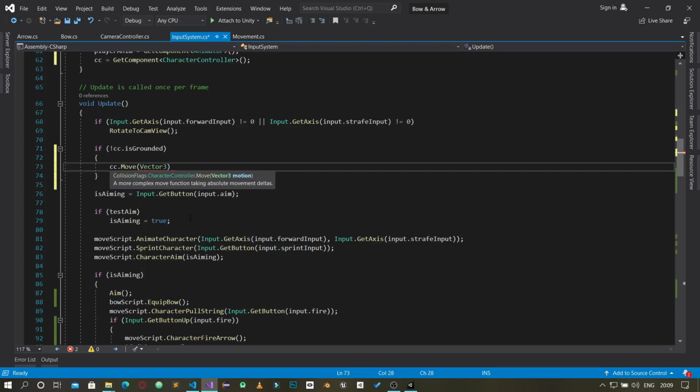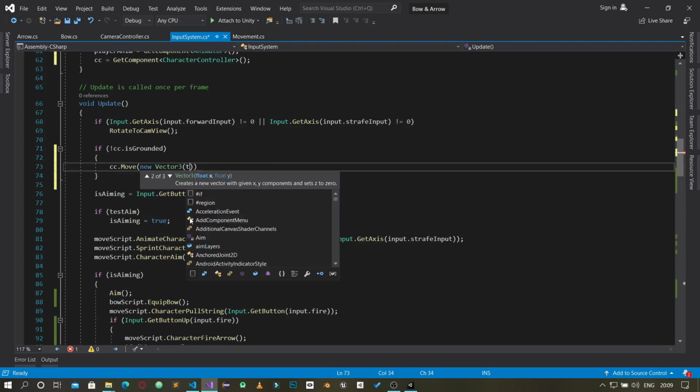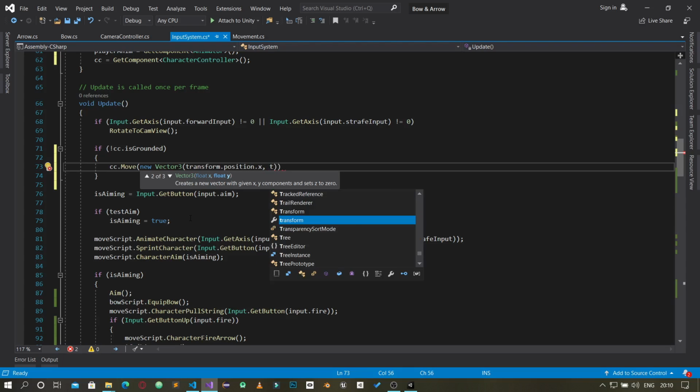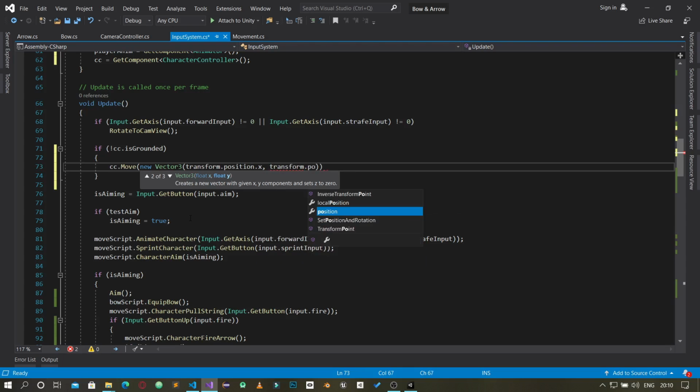We are creating a new Vector3, and inside we are going to say our x to be the transform dot position dot x, and then the y is going to be our gravity value. So transform dot position dot y minus the gravity value we set.